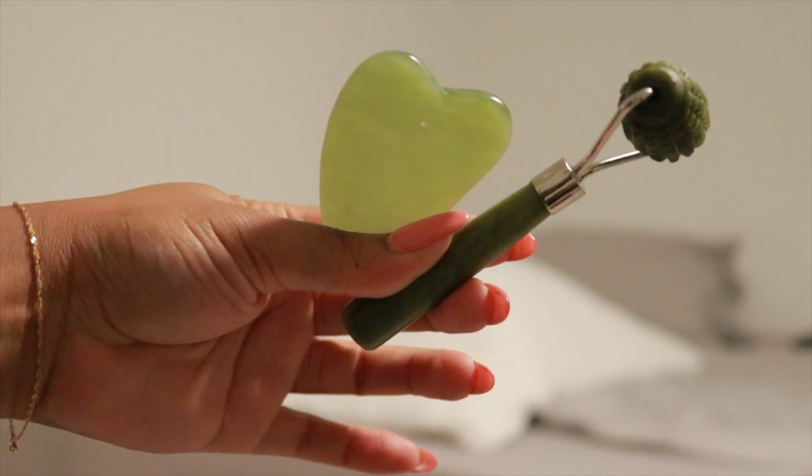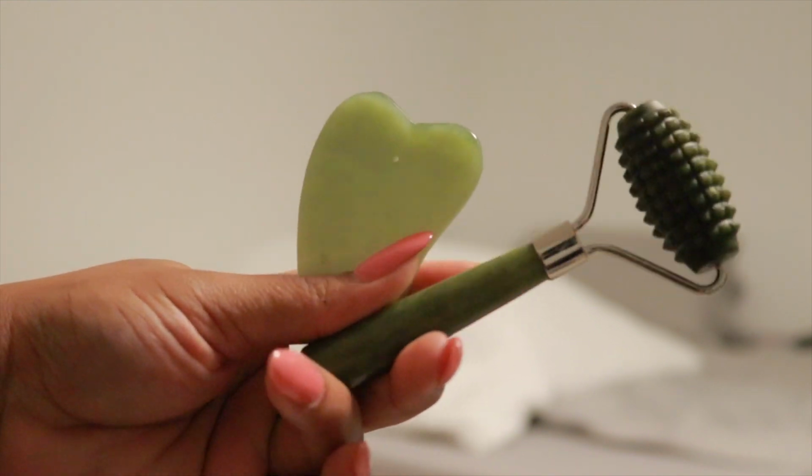I'm also going to do a face massage. I'm going to use my jade roller and my gua sha.